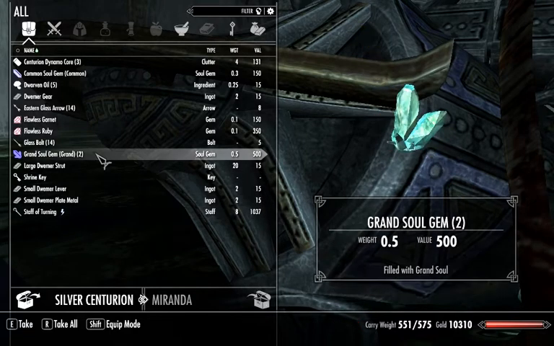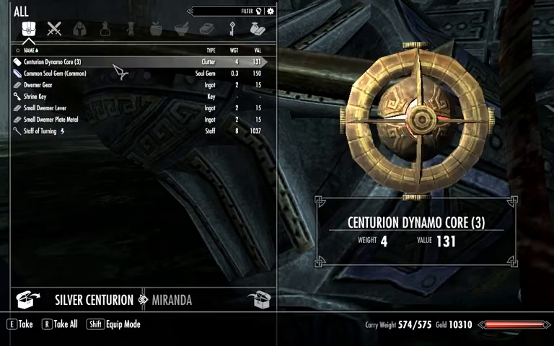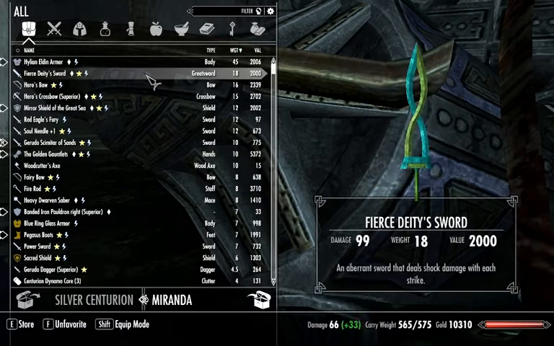Ooh, a staff of turning. Grand soul gems, always good. Glass bolts. Don't want that strut. I'll take that strut back, thank you. I'll take those. I'll take the cores. Don't really want them, but I'll take them. Okay. What did I just put in there?